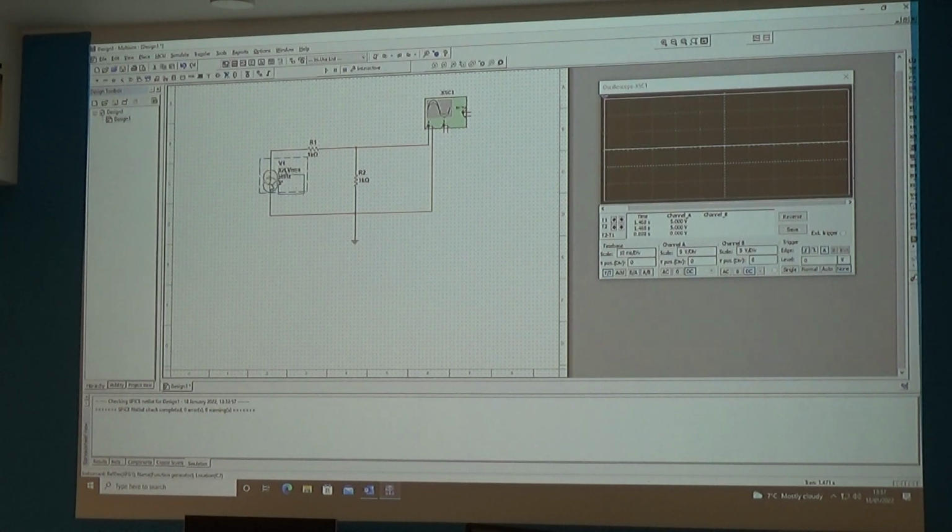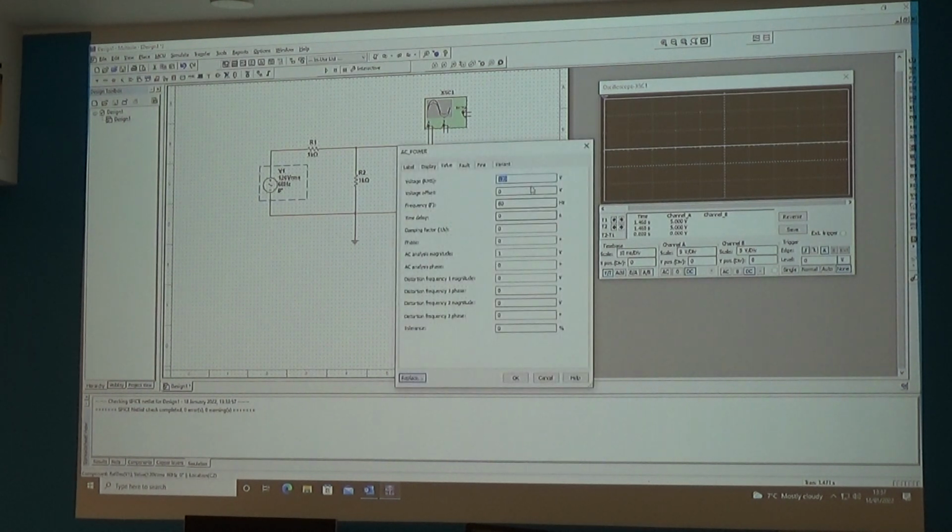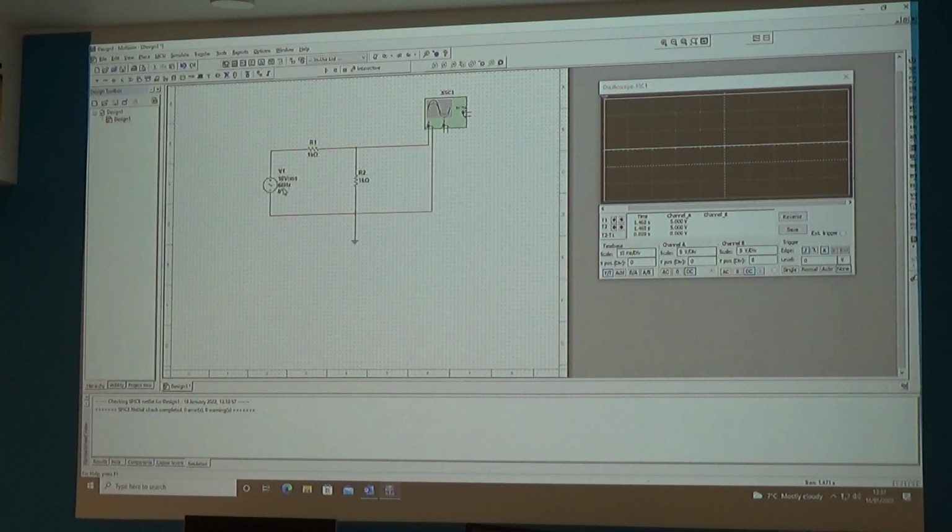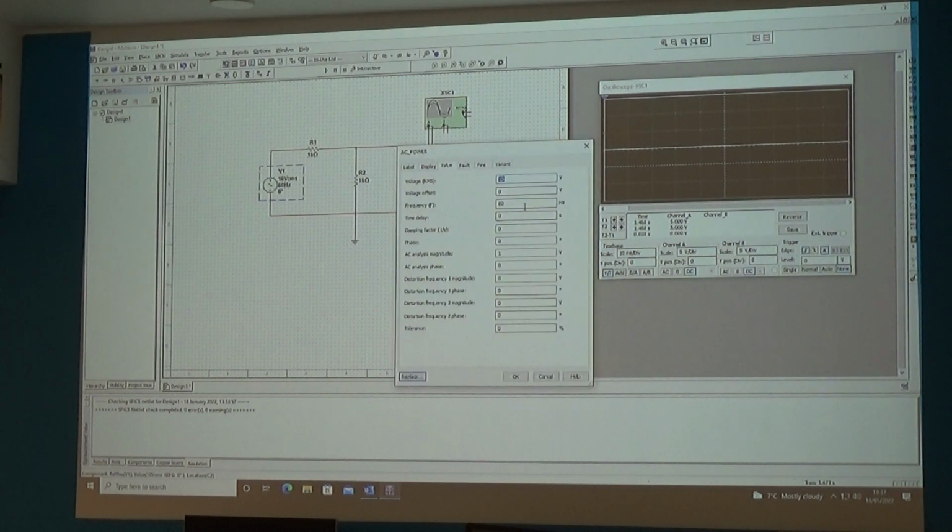So now if I look at this, we said we want the same input as we had before. Well, we had 10 volts before, didn't we? So let's have 10 volts RMS going in here. If you want to know what RMS is, I can explain offline to you. So you've got RMS 10 volts going in there, that's fine, and we've got 60 hertz. Well, let's just take a nice number. Let's take 1,000 hertz, okay? So we're going to make this 1,000 here, or 1 kilohertz as it's known.